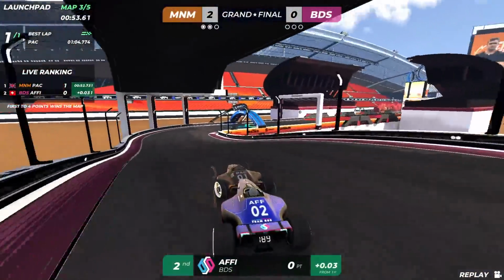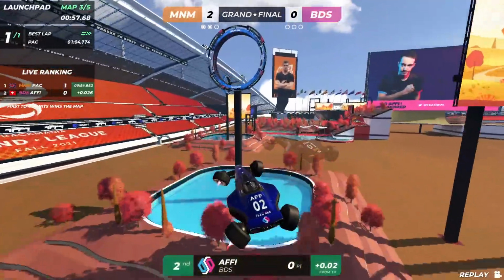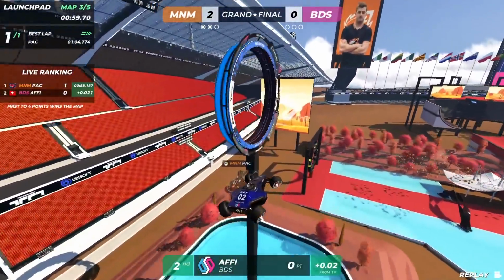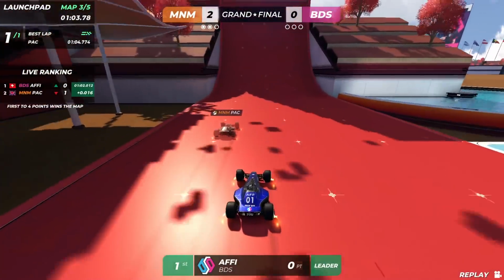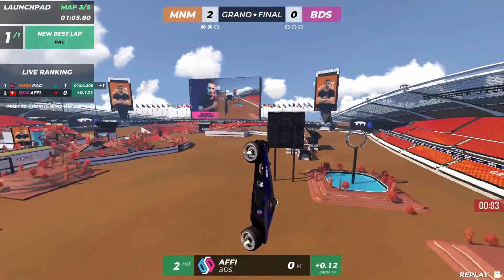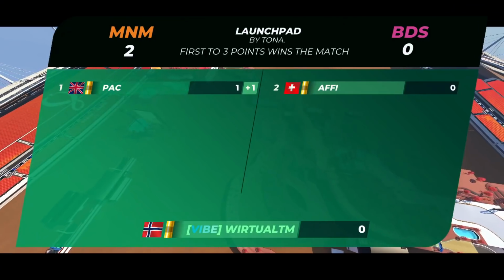Into the tack section. Pack a car length ahead. And this is a situation Affi can win from. Goes for the jump. Early turn to the right. Trying everything he can now into the reactor ring. But Pack is just a little faster again. And Pack goes up to 2-0 now. Only 1200s ahead though.